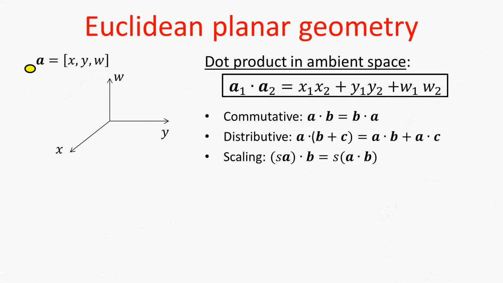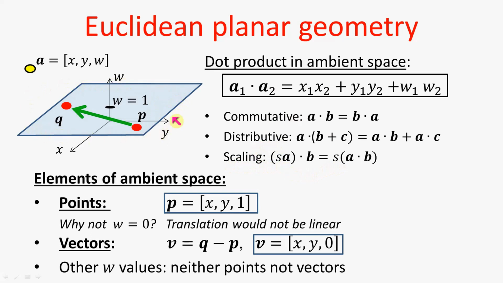Let's focus on Euclidean planar geometry. We need a metric, so we need the magic wand behind distances and angles, which is nothing but the scalar product defined in the ambient space. So we use the Euclidean interpretation of the scalar product in the three-dimensional ambient space. Coordinates are multiplied together independently, and the three coordinate products are added. It is easy to see that such an operation is commutative, distributive, and can be exchanged with a scalar multiplication.